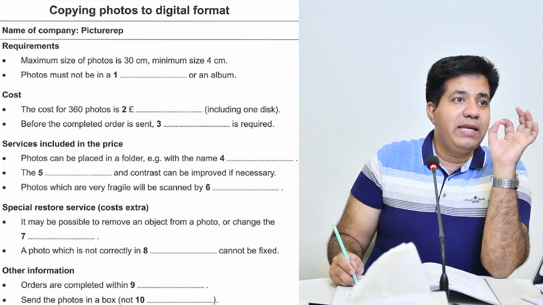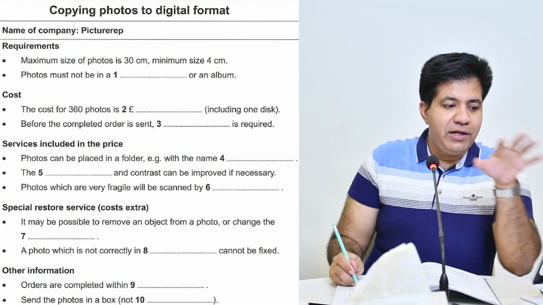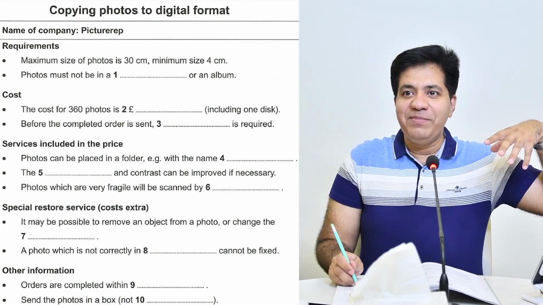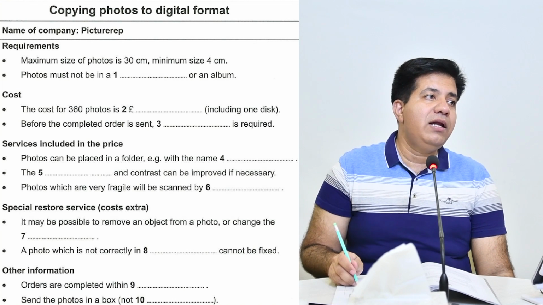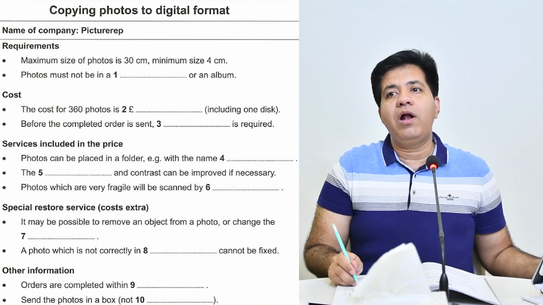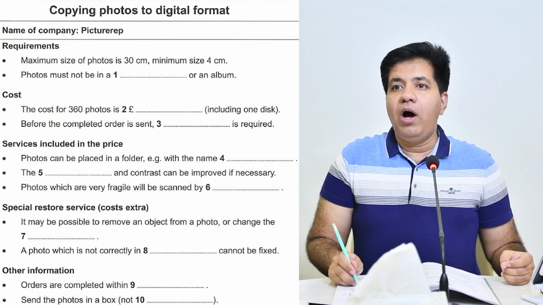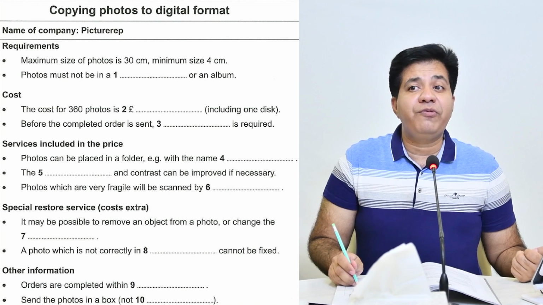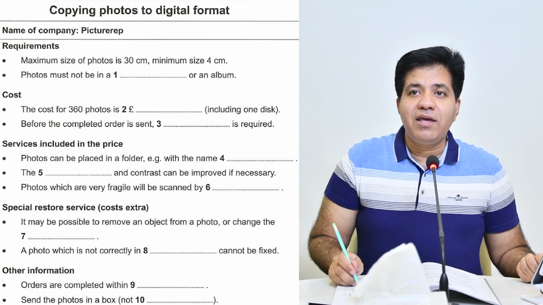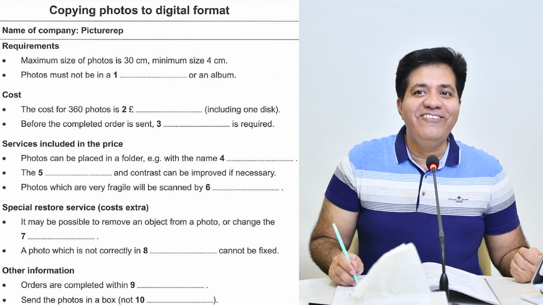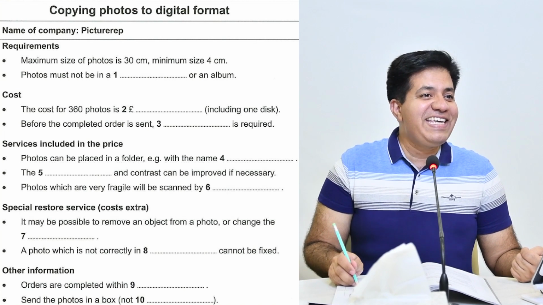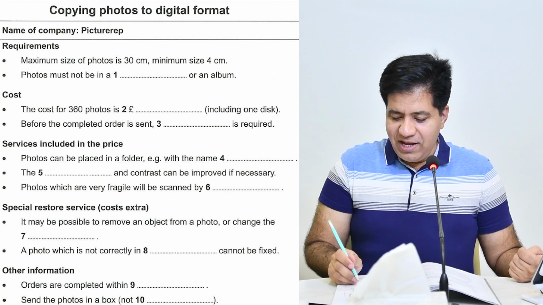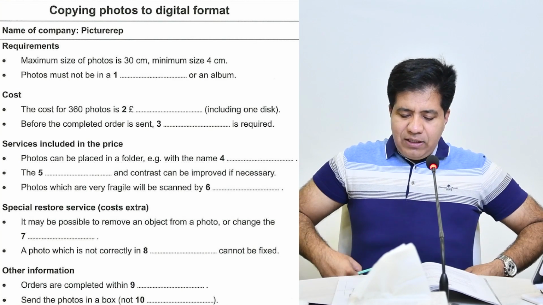Okay, touch up the color and improve contrast. Okay, I request you all to be quiet until the audio stops, then you tell me the answer. Okay, so the answer is going to be color, and color you can write with British spelling or American spelling, COLOR or COLOUR. I'm afraid they don't accept Punjabi spelling, KOLOUR. So it should be with COLOR or COLOUR. Clear? All right, let's go on.